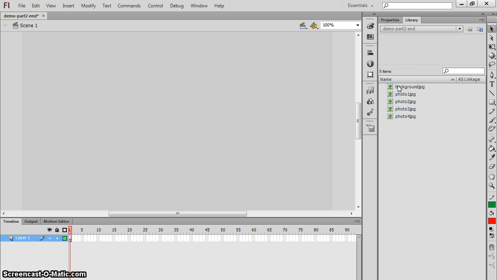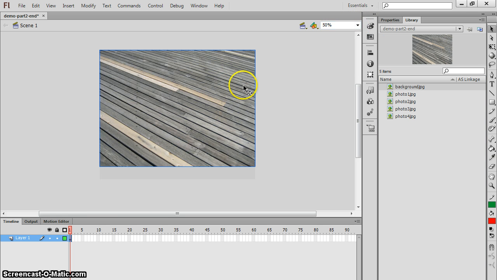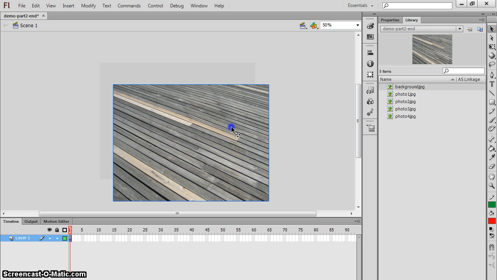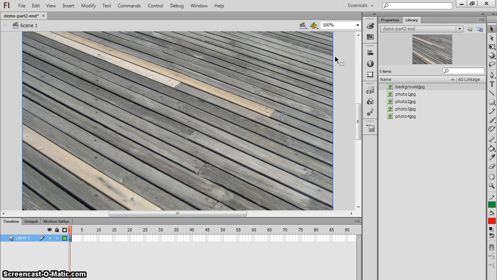First thing I'm going to do is to put this background onto the stage. All you need to do is to select it, then drag it across on the stage and press it more or less in the middle. It's about the same size as the stage, you can see. Let's zoom out a little bit just to check. See, yeah, it's just about the right size, same size as the stage. So just put it like that. Go back to 100% again. Okay, so now the background image is on the stage. This is going to be our background.